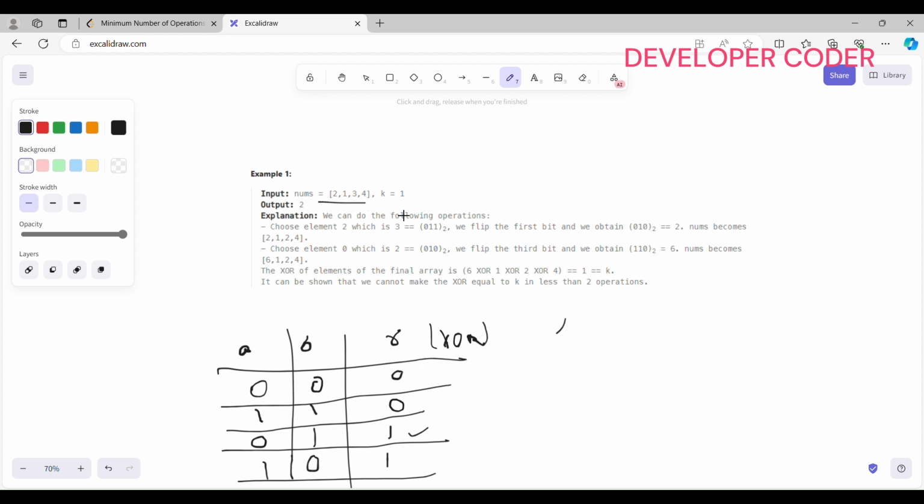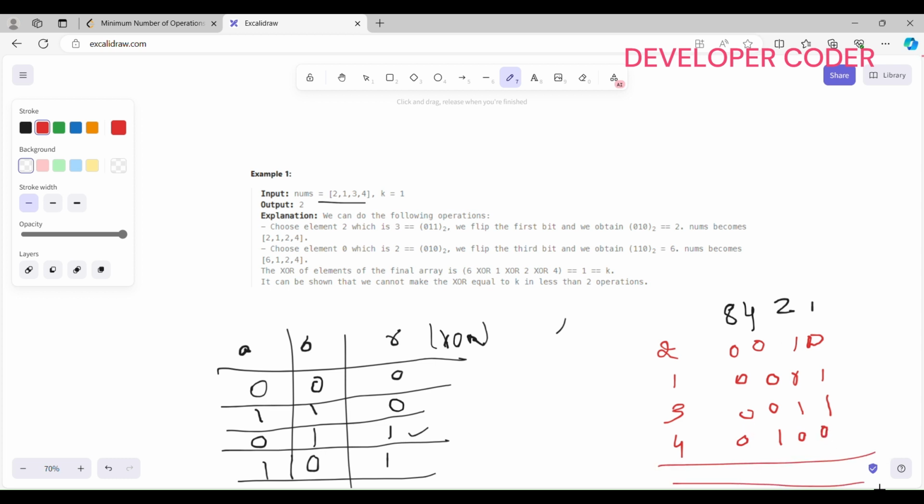Now this is the nums array given to us. How am I going to write the number 2 in the form of bits? For 2 I'm going to write it like this: 1 0 0 0. This is how the number 2 looks. For 1 I can write it like this: 1 0 0 0. And 3 I can write like this: 0 0 1 0, and sorry, this is 1. So this is how I'm going to write 3. And how am I going to write 4? I'm going to write 4 like this: 0 1 0 0. This is how I'm going to write 4.